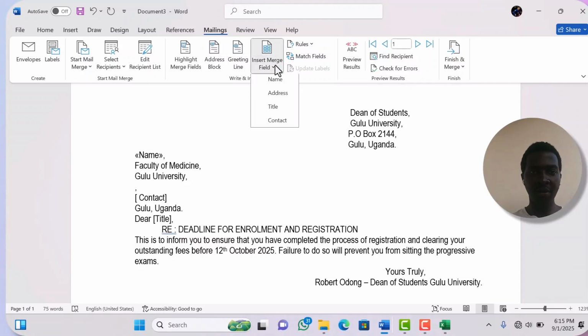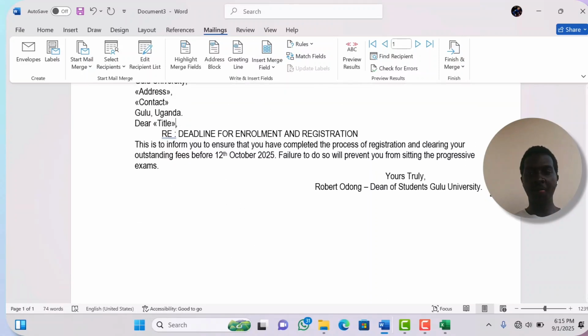Insert the merge field, address. Do the same for contact. Then title. Add a merge field for title.